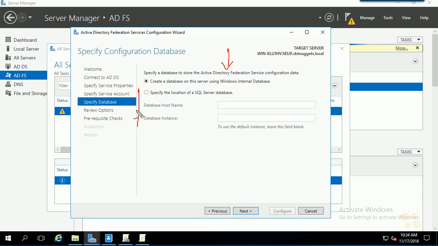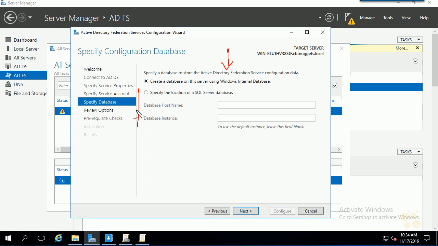Number one, that would separate my ADFS server from my database so that the ADFS server could fail independently of the database. Using the internal database here on this ADFS server means that if this server fails, the database goes with it. Another good reason to use an SQL Server database is if you do plan to have more than one ADFS server on your farm, all of the ADFS servers can reference a single SQL Server database, and they will all have read and write access to that database.